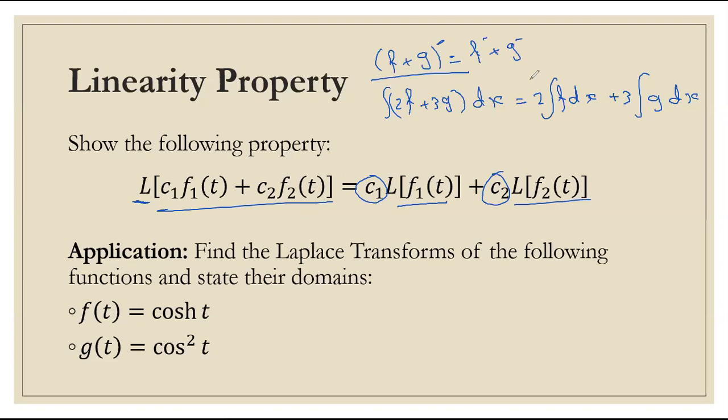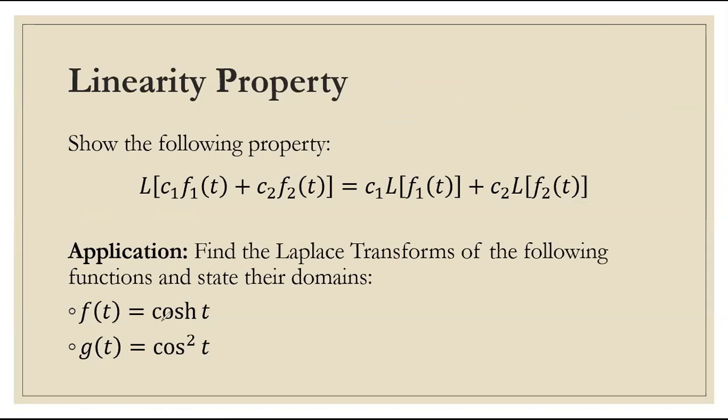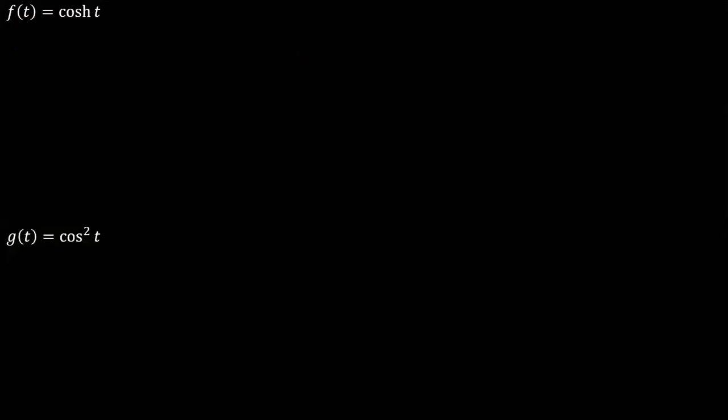Linearity property. Now I need you to use this linearity property to find the Laplace of the following functions: cosine and cosine squared. By the way, cosine is written in my table in the previous slide, but I need you now to prove it. And the cosine squared isn't written. So what should we do for this one? Now I'm going to the black slide and let us together find the Laplace of cosine t first of all. Please suggest any idea. What do you think?